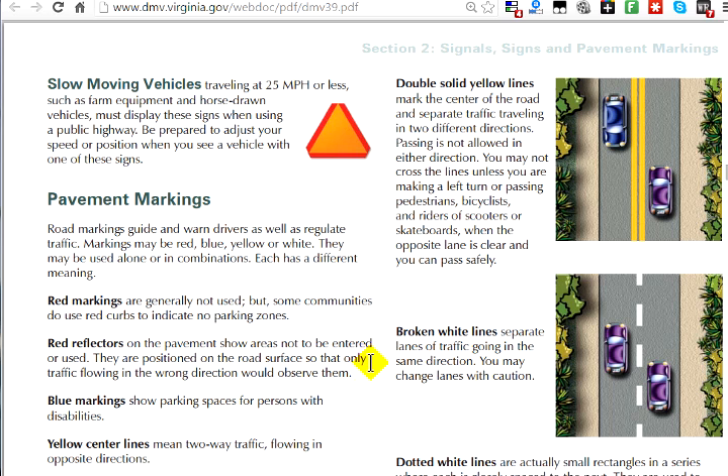Welcome back. In this tutorial we're going to go over some general knowledge and facts about the road and some safety features that you need to know about for the second part of the test. You're going to have to pass with 80%, and there are a lot of intricate details inside the driver's manual. We're going to highlight some of the things that may be on the test and hopefully avoid those trick questions.